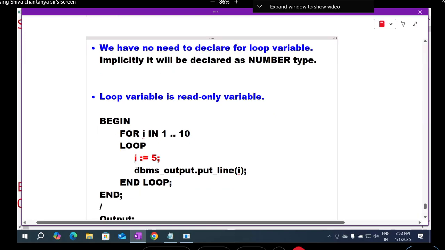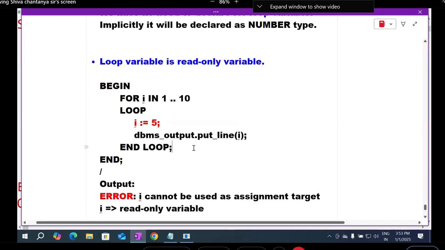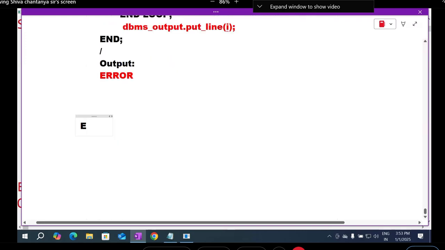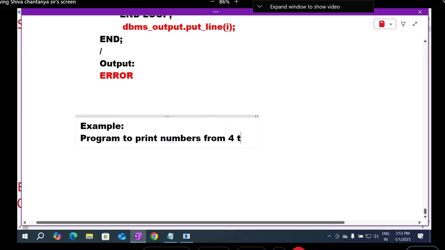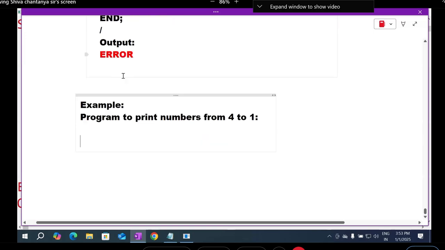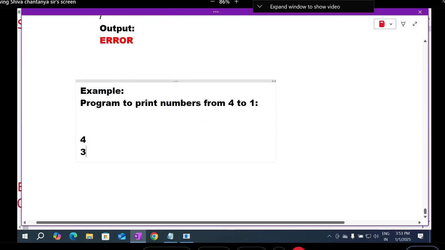Now, write a program to print numbers from 4 to 1. I want to print numbers from 4 to 1. So to print numbers from 4 to 1, I'm writing like this. Begin, end, semicolon, slash.